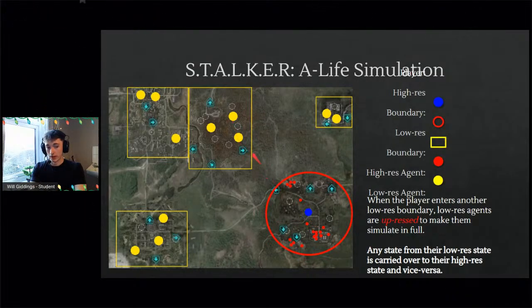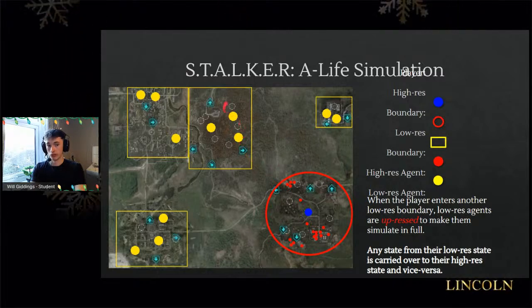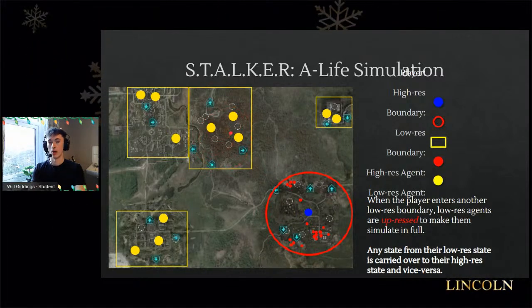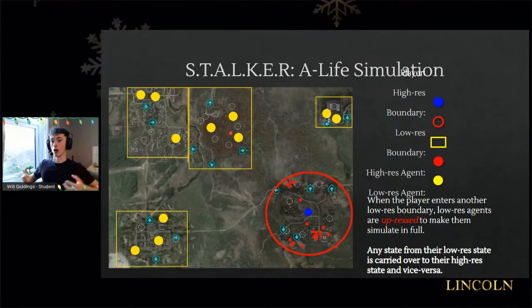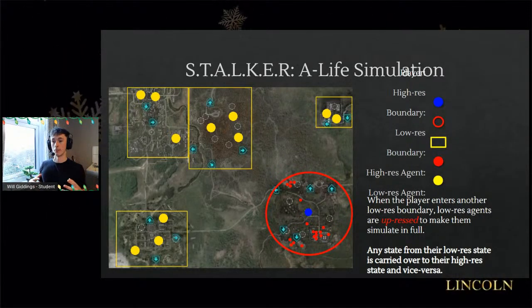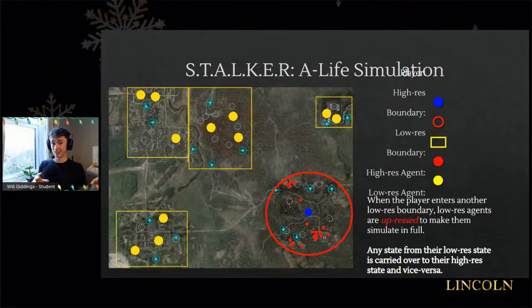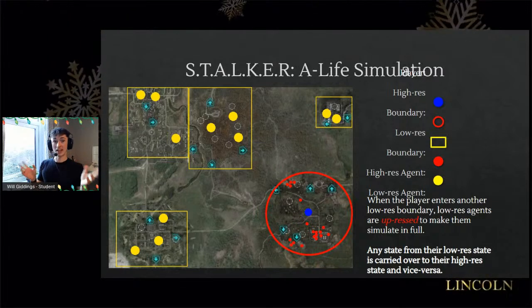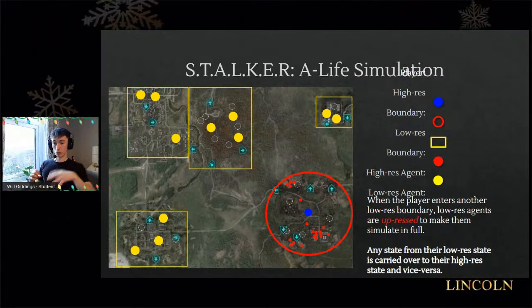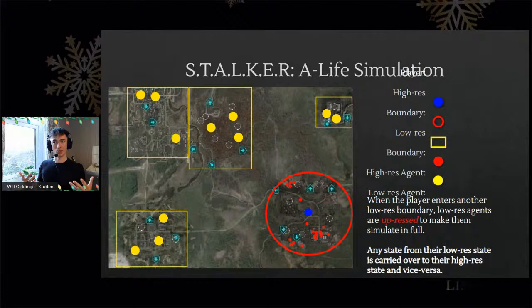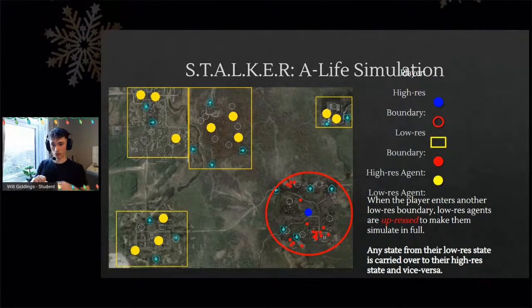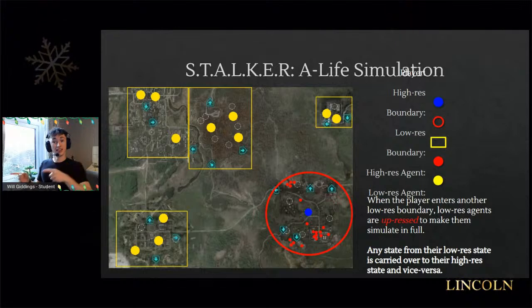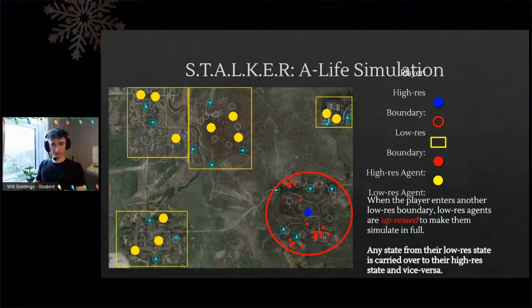Say you come into this load zone. This yellow box here is now our high resolution zone. Everything that was low res in that area is now considered up-resed, so we make them fully simulated. The things that were just in memory, like fake fighting, are now spawned in as actual entities, and they'll carry on fighting as they would. Or say you caught the tail end of the fight and it was all over. When you enter that area, you might find a ton of bodies or whatever.